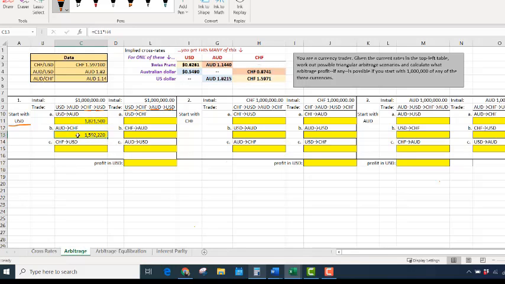So now we're at about 1.59 million Swiss francs. Okay, and then the final leg of the journey is trading those Swiss francs back into US dollars. So I started with Swiss francs, and we're trading them back into US dollars. So what is the dollar price of Swiss francs? A Swiss franc is worth $0.62 right there. Enter. And I wind up with $996,000, $997,000 roughly, compared to the million I started with.